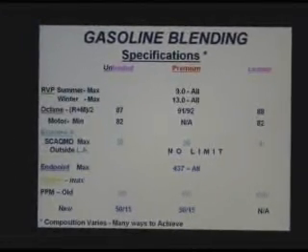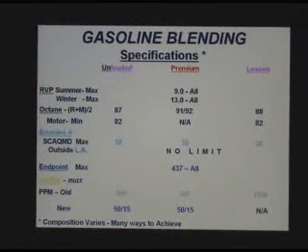Here's just basically some specifications. These may be a little old by now, but this is still pretty much the same. Hardly anybody makes leaded anymore. I think there's a few places left, though, over in third world countries. I think this has gone down now to more like 7.5 in the summer and probably 11. That's an RVP. It's like a vapor pressure, but they do a test in the true vapor pressure, so it's TVP or RVP. TVP is hard to measure in the lab, so they have this test that measured. It's called the Reid test. So anyway, those are the limits on that.